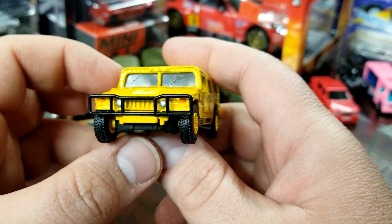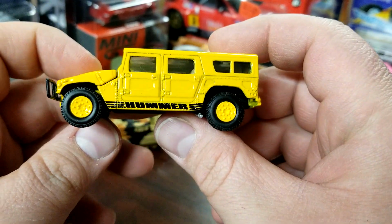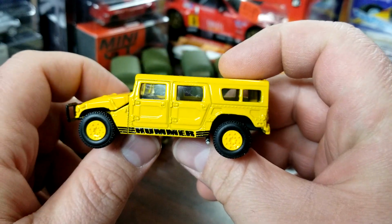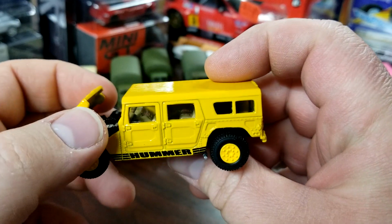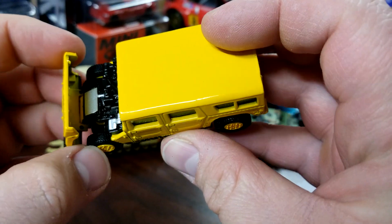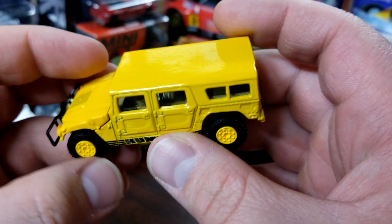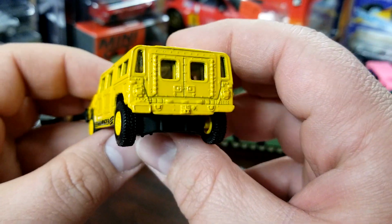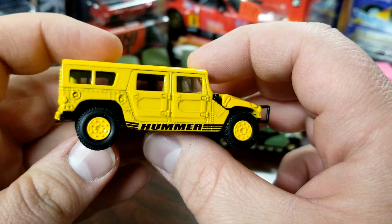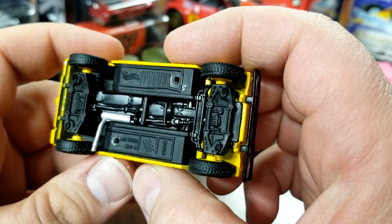Check it out. So, like I said, this is one of the best castings that I think Hot Wheels ever did for the Black Box, just in my opinion. There are several versions of this. There's an orange one. There's also a black one with flames, and then they did a red one in the 2-pack with the Toyota truck. I think this is the last one I needed, was the yellow one. I don't know if there's any more versions. So, I'm pretty stoked about this guy. It is heavy metal for sure. Very, very heavy metal. Looks super good. Appropriate wheels and everything. There are your base deets.